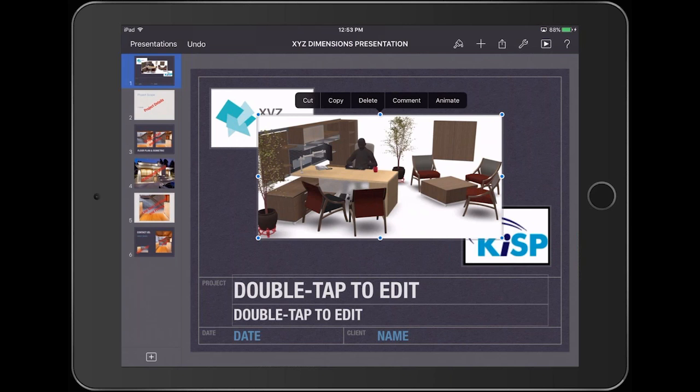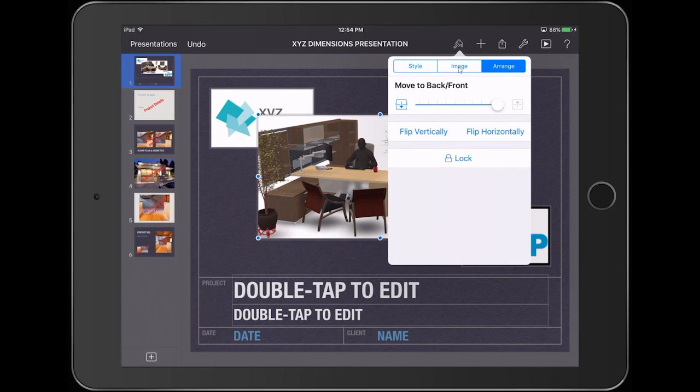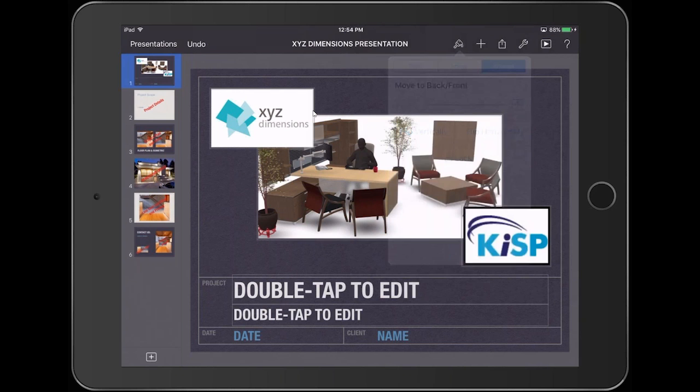And you can see there's quite a few different features here and options for me to go through. Again, I suggest that you get familiar with what's in the actual format button and then play around with that. So here what I can do is arrange where this image fits on my slide. And what I need to do is place this behind my dealership logo as well as my client logo. I'm going to take the slider here, which is going to allow me to place that image behind my dealership logo as well as my client logo. And if I go ahead and tap anywhere on the screen, you can now see how that's all working out.